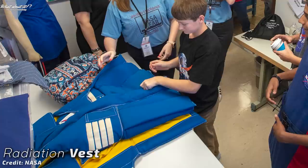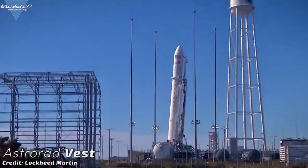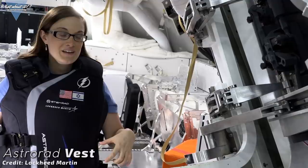A year into development, the idea is not new. Ten years ago there was already an effort to develop such a suit, but it never made it out of the design phase as it was not practical enough. This new attempt promises to be much easier to use. It uses hydrogen-rich material for protection, and when finished, NASA will outsource production to a not-yet-announced commercial partner. Sometimes thinking outside of the box provides new approaches and solutions to problems that are difficult to solve.